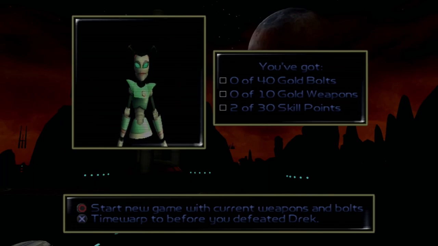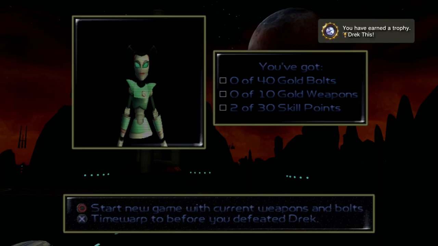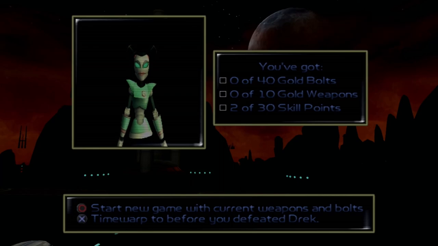All right. Well, that'll do it for this playthrough. Got another trophy right there. But we're gonna just continue this playthrough and not go into New Game Plus because I'm going to get all the collectibles. And I don't even think you have to do New Game Plus, but I could be wrong. As of right now, we got 2 skill points, which kind of sucks because I wanted to wait.